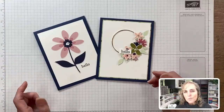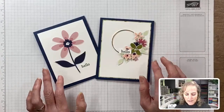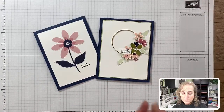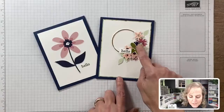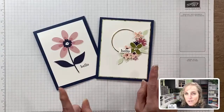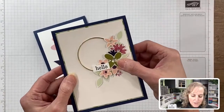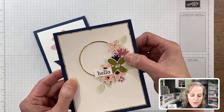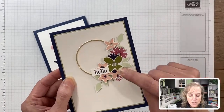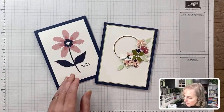I'm thinking too that when she made these cards, I think it was just the designer paper that she had in her hands, because she hadn't used any of the In Blooms stamp set images or the Pierce Blooms dies in her four cards. She fussy cut around all of these beautiful little pieces here. By the way, the dies do not line up with the paper, if you were wondering. And then also used on this one, you can see the clear. These are actually the frosted epoxy droplets that comes in a package of clear and frosted, and she has the frosted ones on there. And then this little sentiment, I think, comes from the stamps.